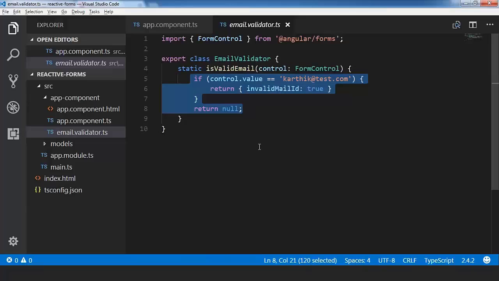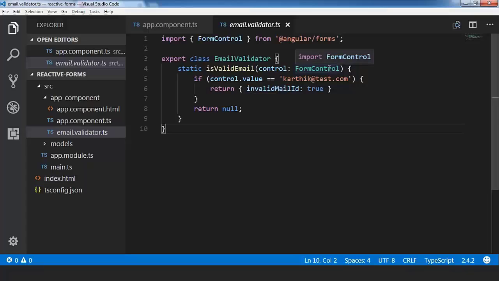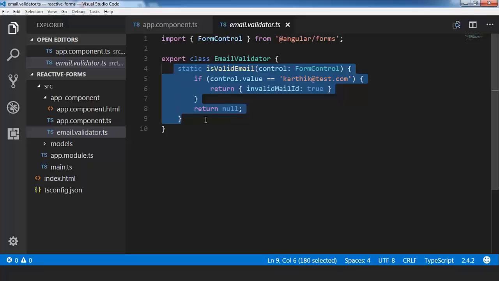Instead of isValidEmail, you can give a service call, an AJAX call. When you give an AJAX call, there is a small issue. It is not a synchronous validator, it is an asynchronous validator. Have you understood what I'm saying? When I want to hit the services, it's going to be an async validator. For example, let me make this async. Instead of just returning this, let me make it asynchronous. Before that, let me show the message stating invalid email ID.